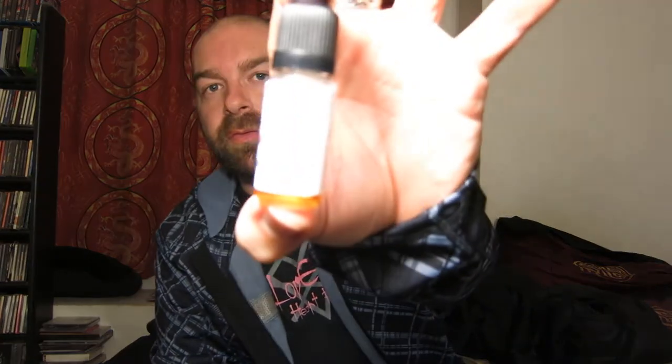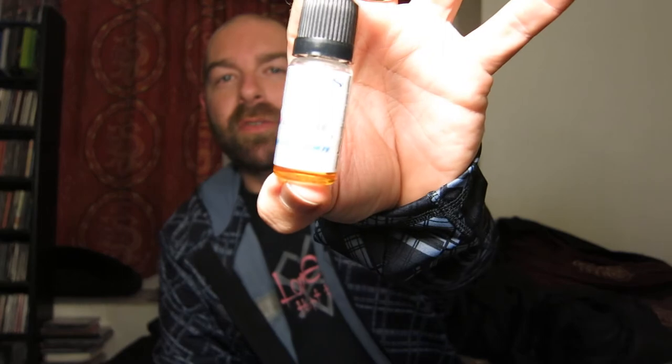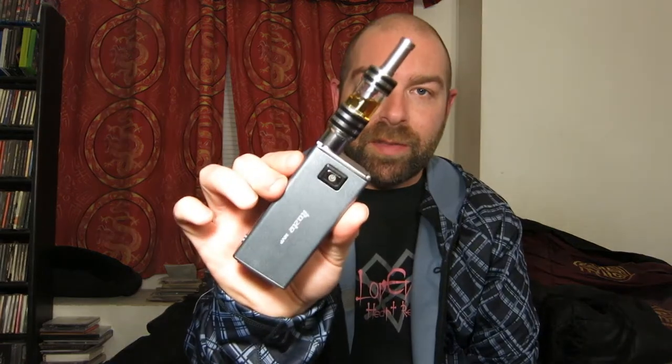The next one we're going to go over is the Hawaiian Wonderland. I don't know if I really need to hold every bottle up, but I'm going to do it anyway. I'm going to be vaping that in an iClear 30B. Incidentally, this was giving me all kinds of problems over the last week. That's another reason why I didn't get any reviews out, but it's working really good now.